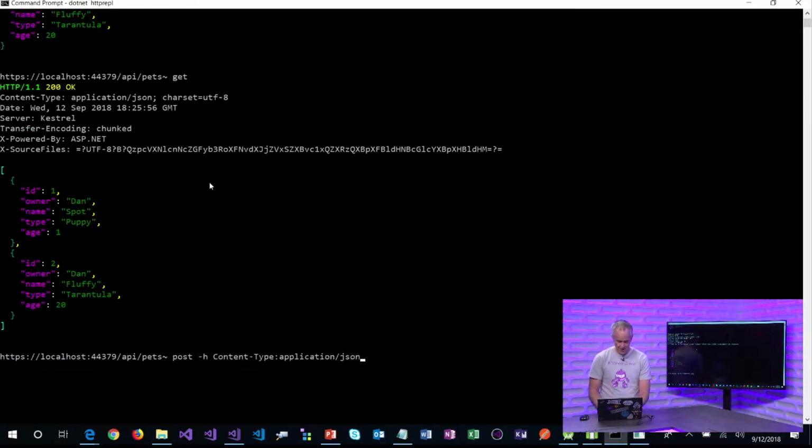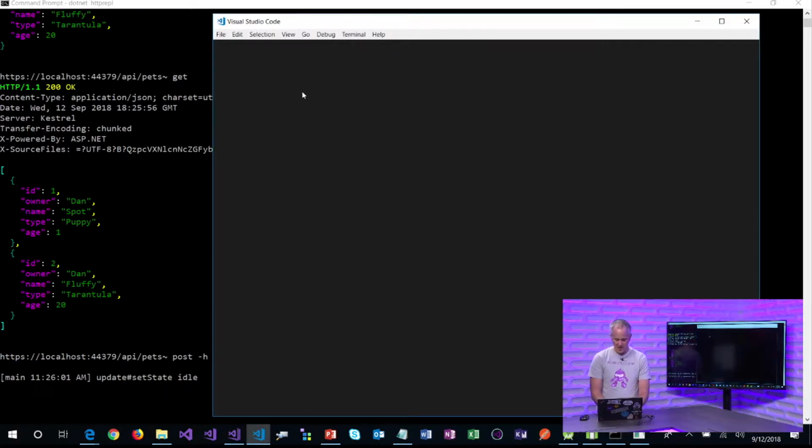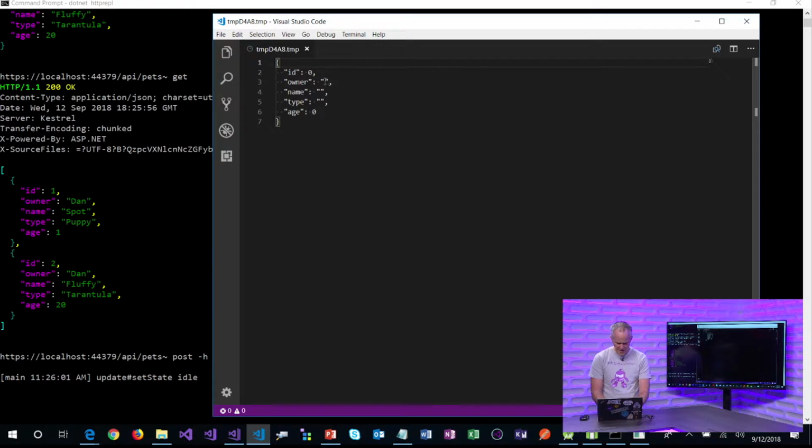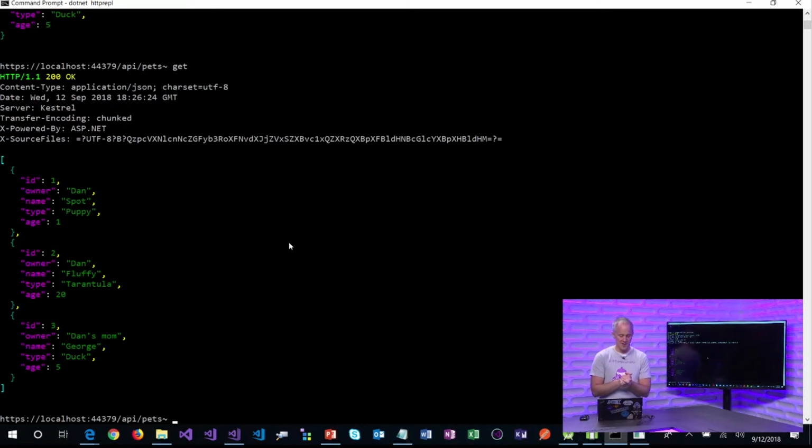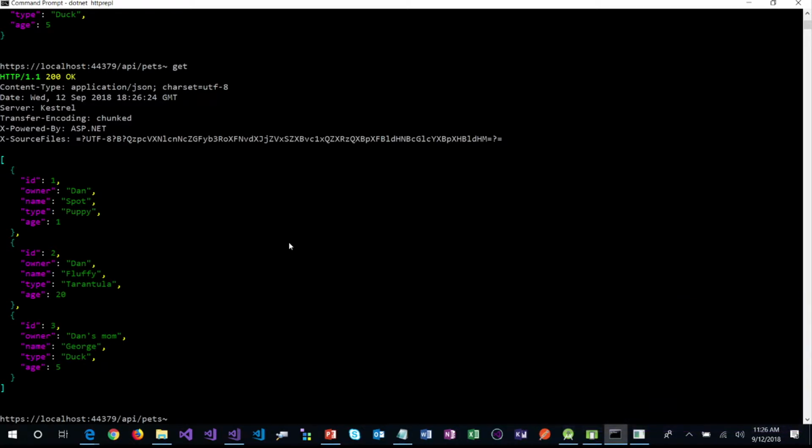Let's add one more, and I can just go in, up arrow, and reissue a post request. What pet should I add here? My mom actually, when she was younger, she owned a pet duck. So this will be my mom's pet, and I believe his name was George. He was a big white duck, and I don't know how old George was. Say 5. And so now we have a bunch of pets. Okay, so let's do a get. Now we can see all the pets in our API. That's super nice. That's using the HTTP REPL to test and develop once you've enabled a good Swagger experience using the API analyzer and the API conventions. All right, so great. Our API looks like it's working.